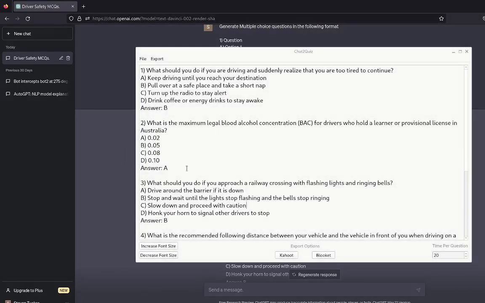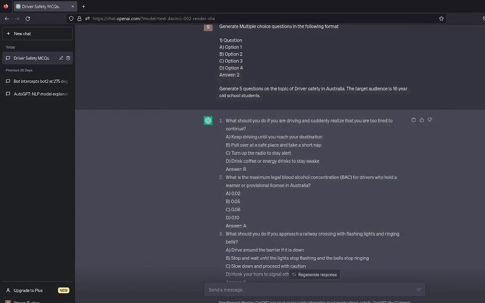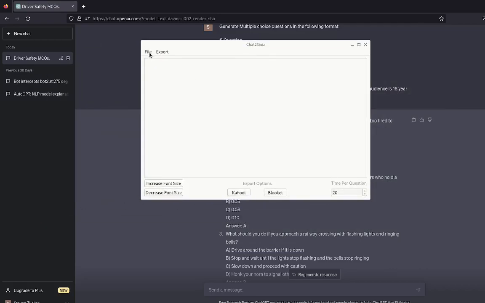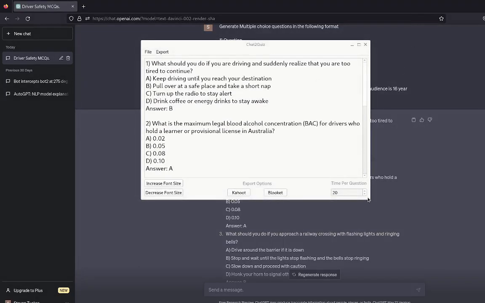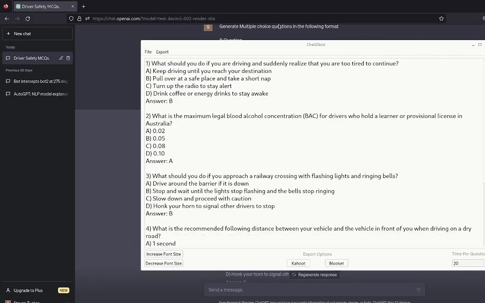I'll save that. So if I actually went away, closed the application, and came back after lunch and opened it up, I could go File, Open, and find that file that I'd saved earlier, and I've got everything back again. So you can save your files when they're a work in progress and come back to them whenever you want.